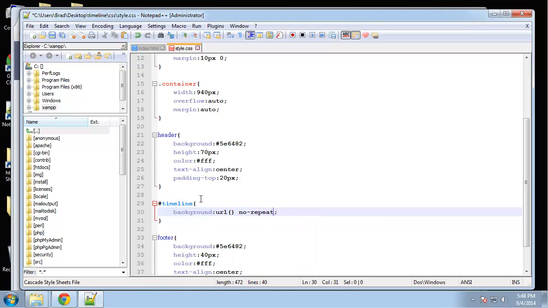And as far as positioning, we're going to do 75% 0. So that'll put it in the middle. Alright, let's try that.